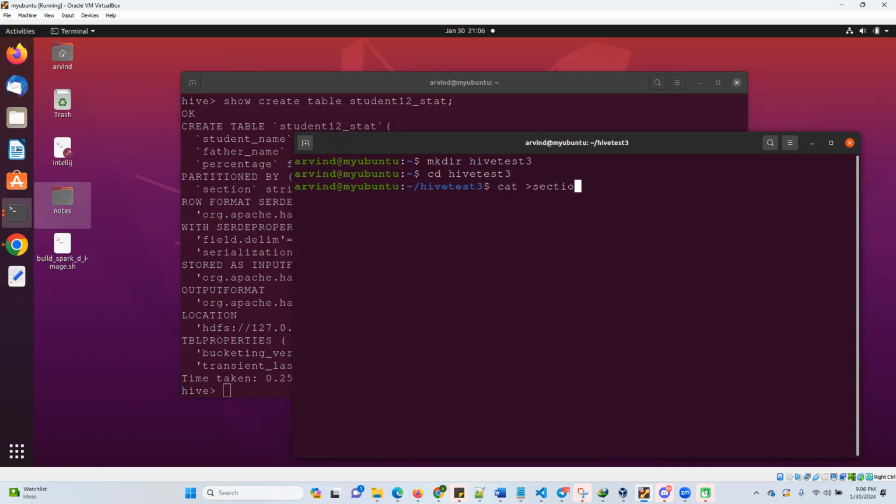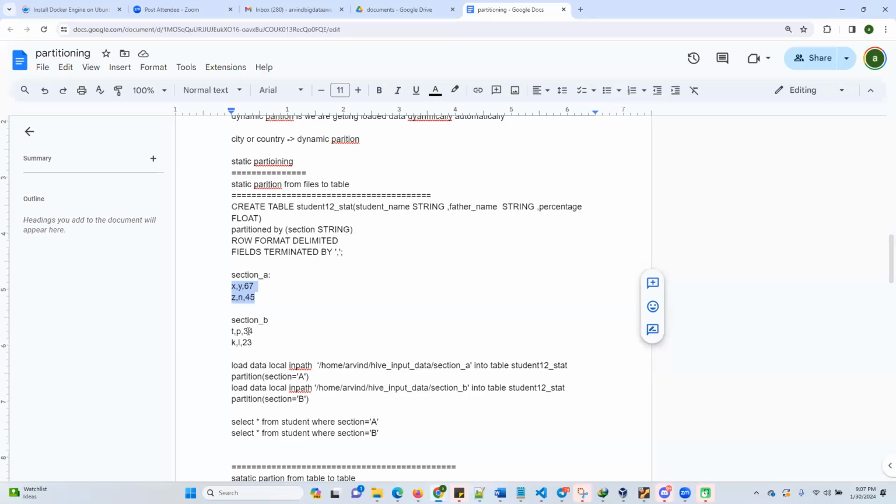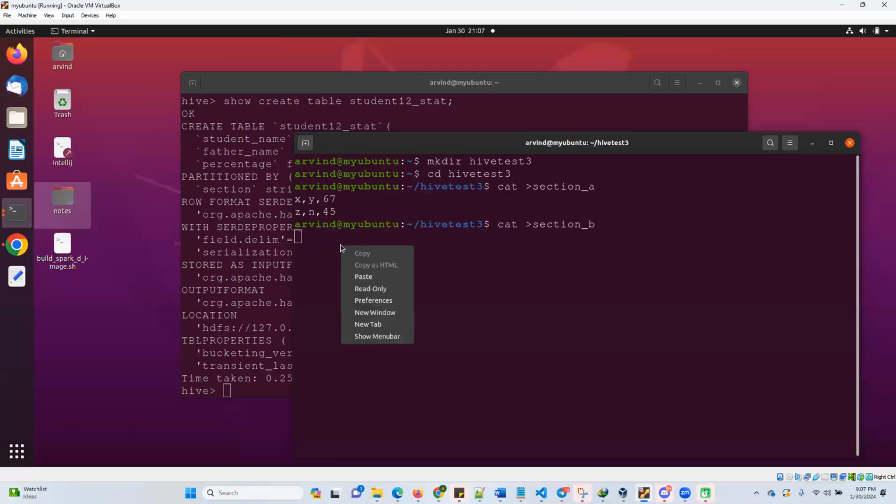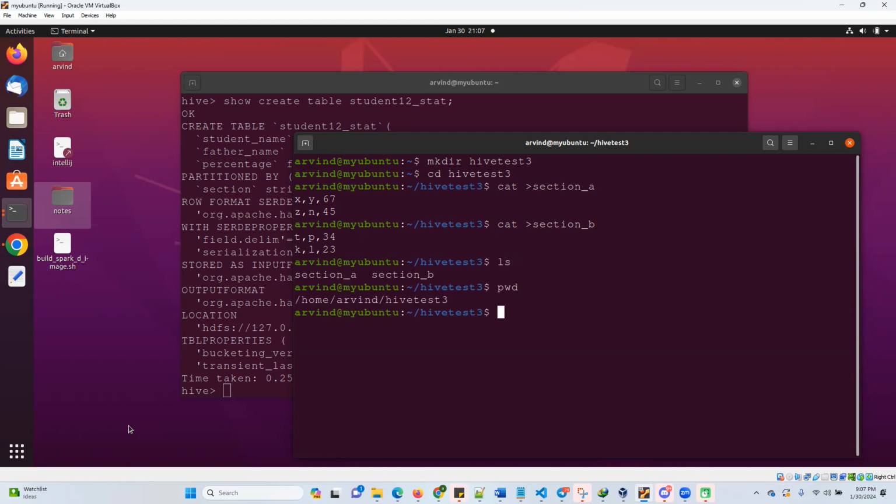I will give the file name section underscore A, write the content, and press Control D. Second one, I will write the second file. I'm preparing the two files. This is sample data. Now, if I check, my two files are created, and this is the location of the files.